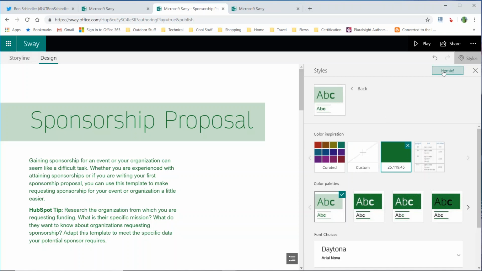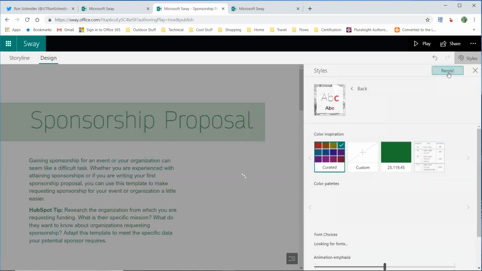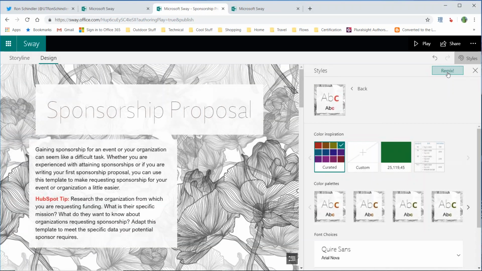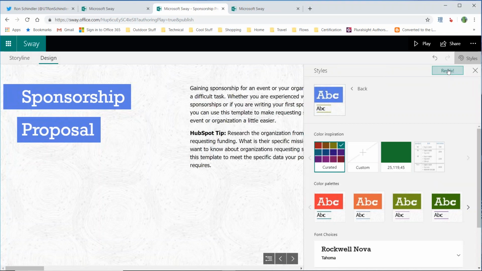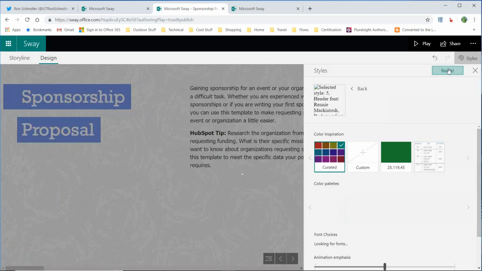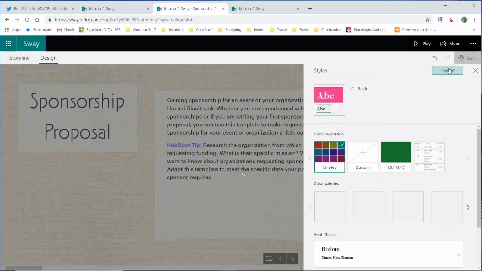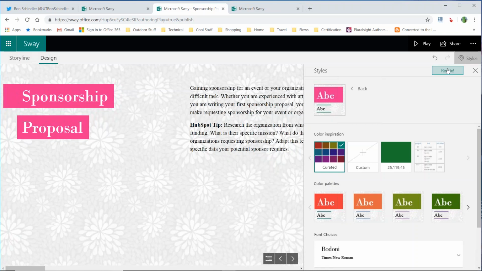Now, if you want to just find out if there's something really funky and good out there, you just hit the remix button, and it will just keep throwing different suggestions at you. Wow, flowers. Hit it again, we get another view. And notice it changed this one to horizontal. So it's just trying to suggest different ways that we could do it and present this to people. Lots of different ways that that Word document could look than where we started.